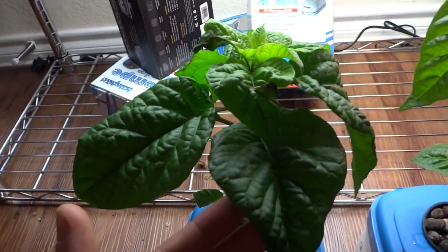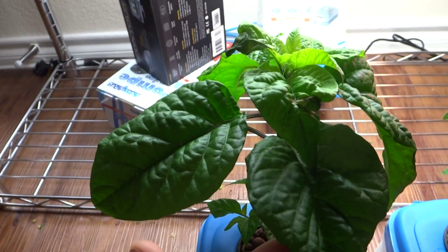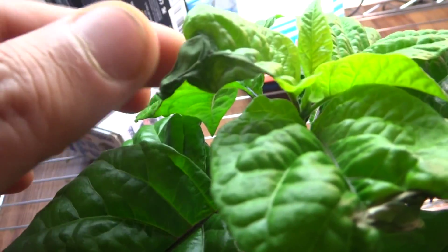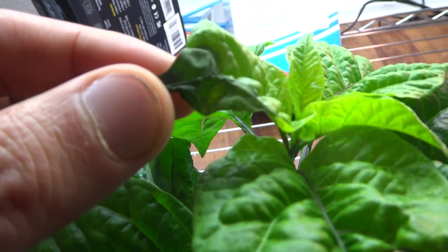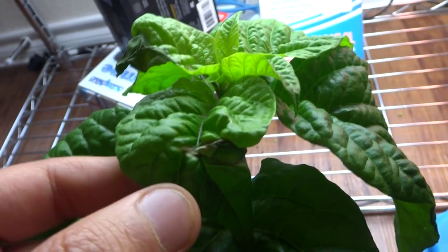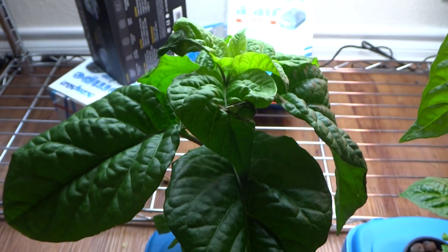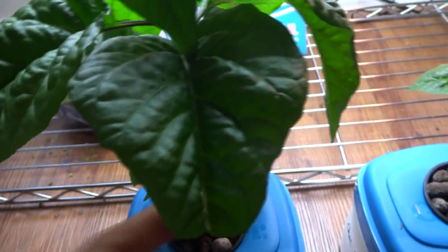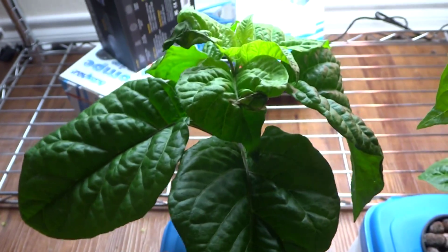On the last update this plant was a little bit smaller — it just grows so fast. I left it without checking on it and so it started to touch the lights. It grew so fast that I didn't realize how fast it was going. When I checked on it the leaves were touching the bulbs and two of these sort of burned. But I adjusted the lights and now it's doing fine. That's the Carolina Reaper.